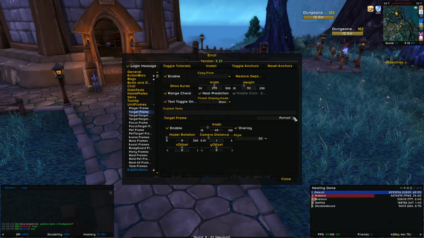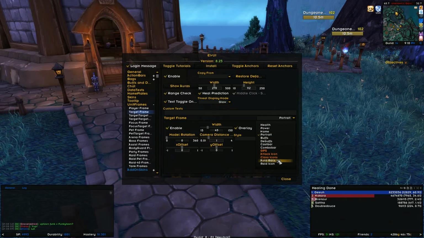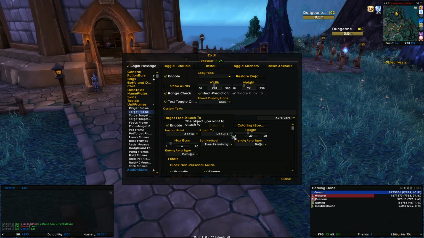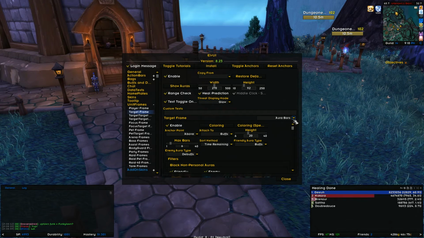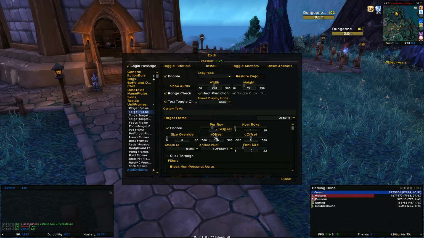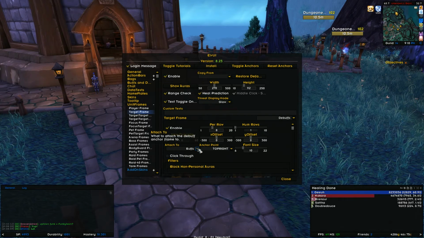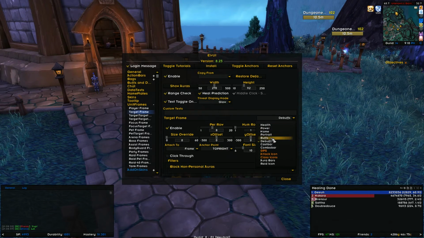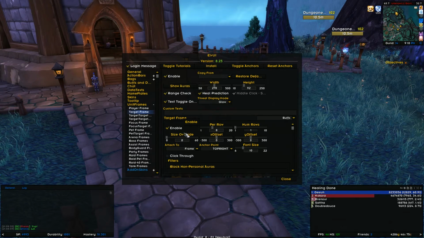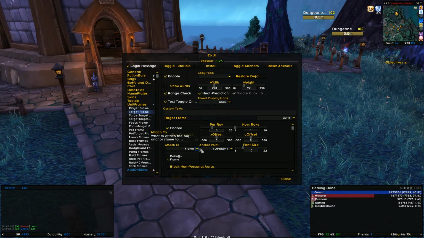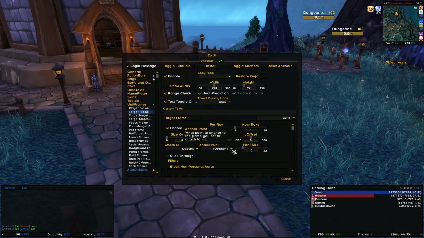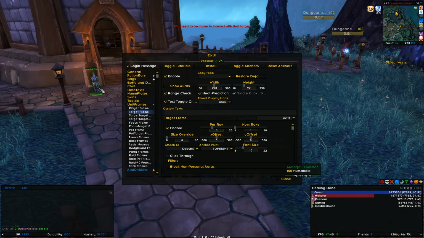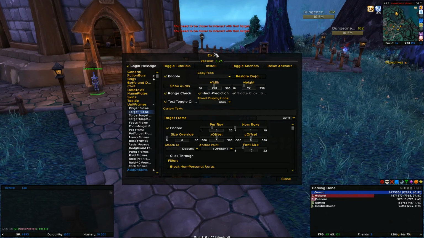Now, go to target frame and make sure that aura bars are enabled and set to above and buffs. Next, go to debuffs, make sure that they are enabled, set to frame and top right. Last, go to buffs and make sure that they are enabled and that attached to is set to debuffs and anchor point is top right. You can check them with this Show Auras button. Yours should look like mine do.